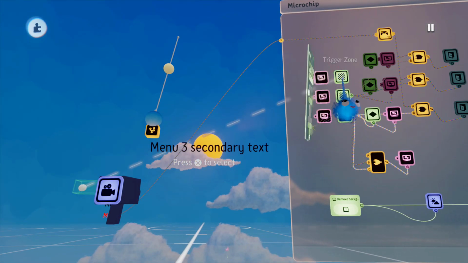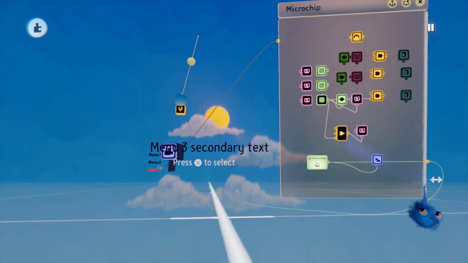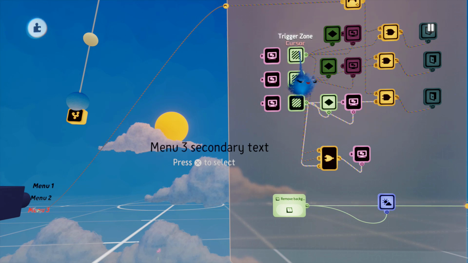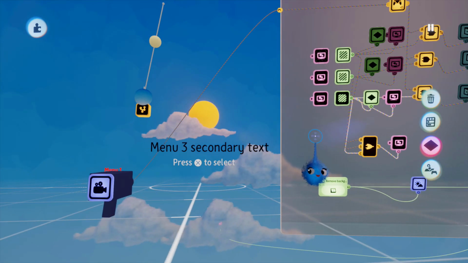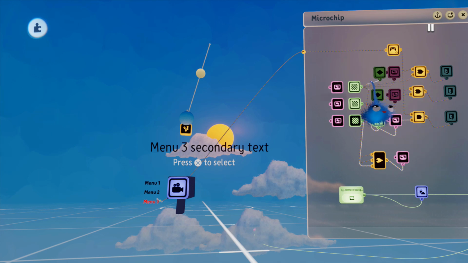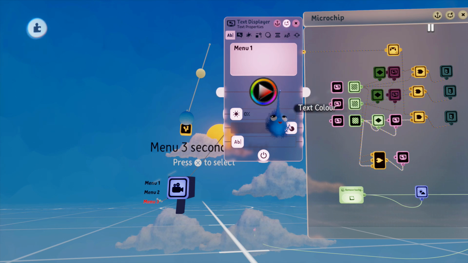And then the trigger zone is looking for the label of cursor. So it's not looking for an imp, it's not looking for a possessed controller sensor, it's looking for the object called cursor, which is following the imp. Okay. So once you've triggered a trigger zone, we've got to wire into a keyframe. This changes the color of the text, like so. All you do there is you slap down a keyframe and choose the color of your text, and then press record. That's it. That's all you need to do.